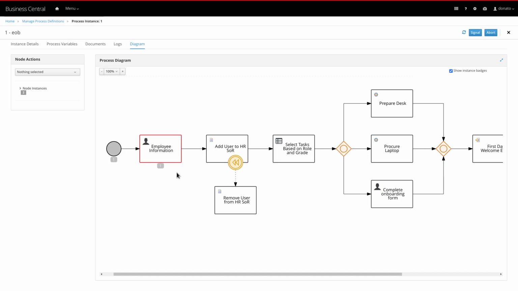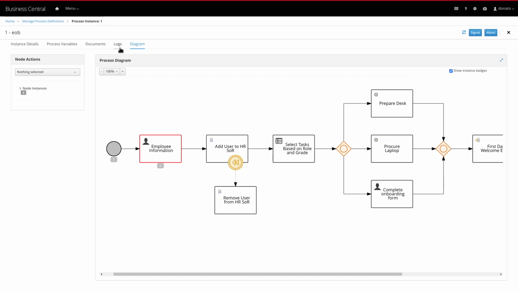So now we know that there is an employee information task that is created for someone, and later we will see how the remaining part of the process will be animated by this UI, and it will show us the status of the process.